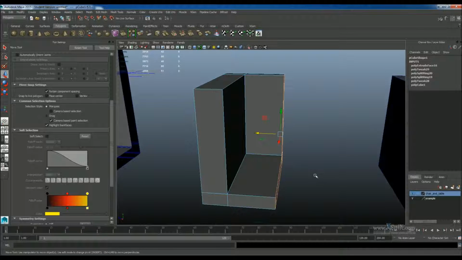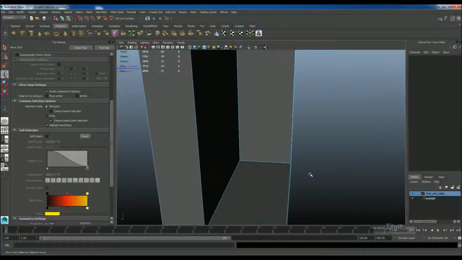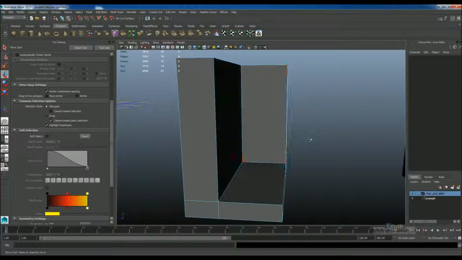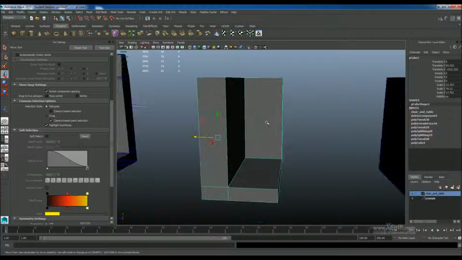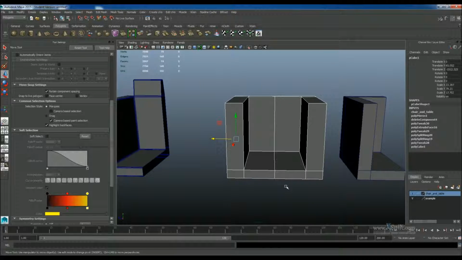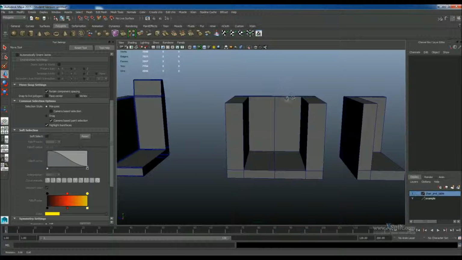If you want something to be very symmetrical, best way to do it is obviously delete the faces of where you want to mirror it. Click on the object, hold down Shift, right click, mirror polygons, and you can mirror it to the axes such as X, Y, and Z. Now if you can see at the bottom here, you can see we're in the Z axis. And if I go to Z plus, it will go in this direction. So I obviously want to go into minus Z, and it goes right there.